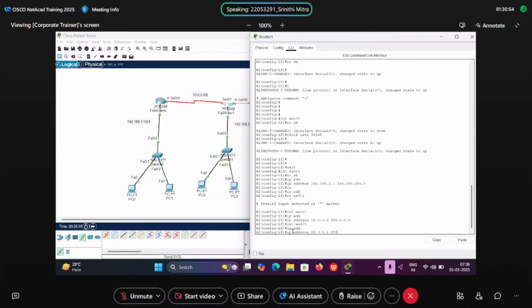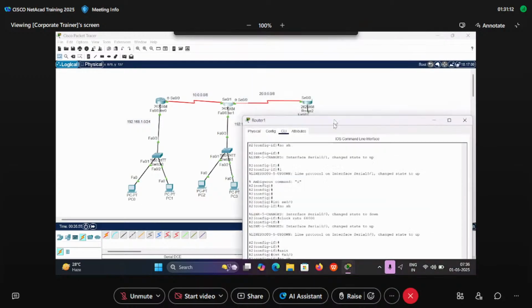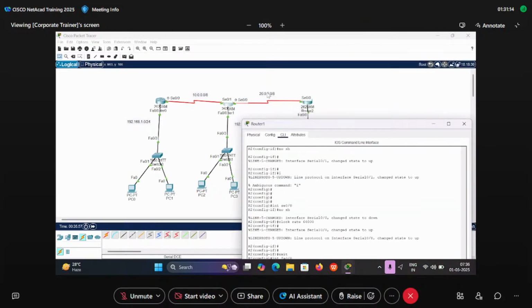How are we understanding that for 0/1 it is 10 and for 0/0 it is 20? See, 10 was for the interface serial 0/1, but for serial 0/0 I have used another network, 20.0.0.0. That's why I have used a different IP.